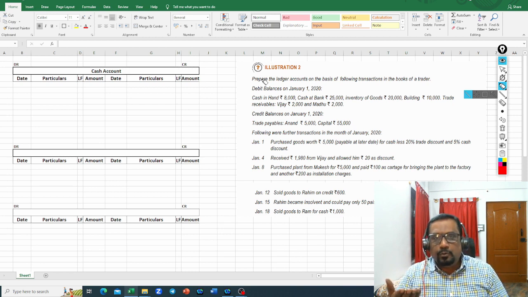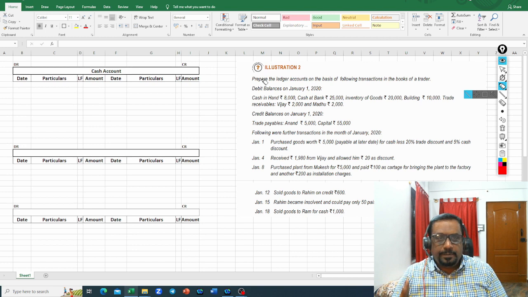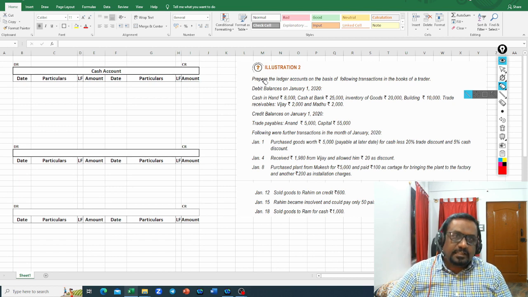Even when you attend an examination, CA Foundation or 11th, 12th or BCom, BBA, any course you do, when you start resolving a problem, the best practice should be, first you need to read the problem, understand the problem, and then start working towards the solution. That should be the best practice, right? So, having said that, let me start with this problem.